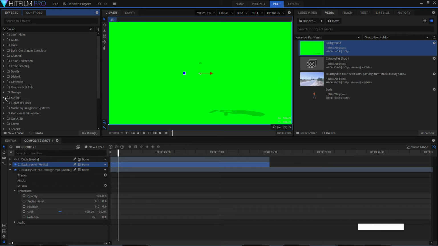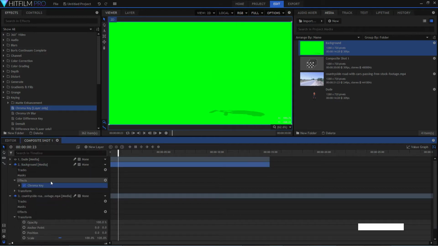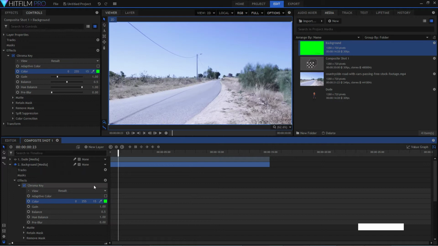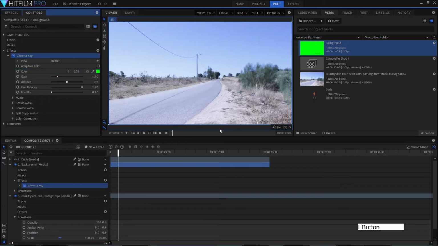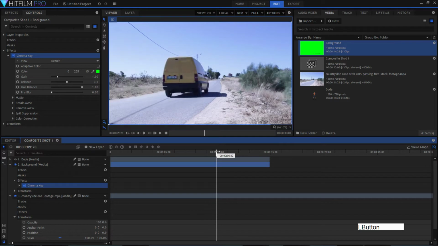And here it is, because the keying in here is so good. Just bang on a chroma key. Select the colour you want to get rid of, and you're done. Now the problem with this, obviously straight away, is that the shadow is really faint compared to the shadows here when we advance the footage. We need the shadow of him to match the van, or else it's not going to look right.